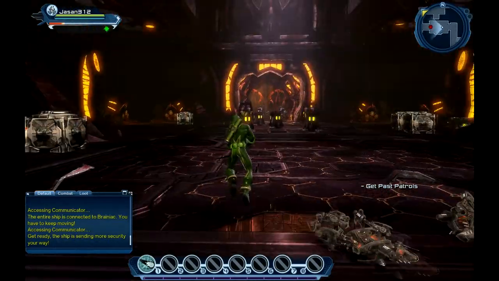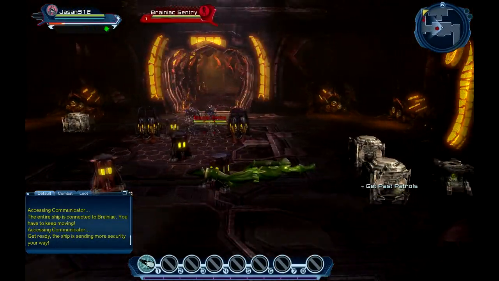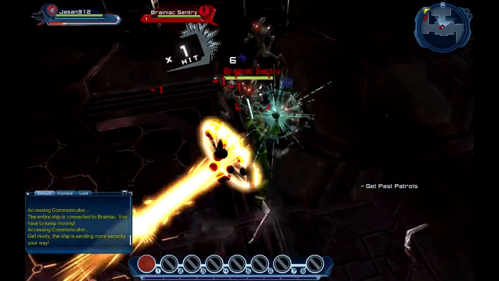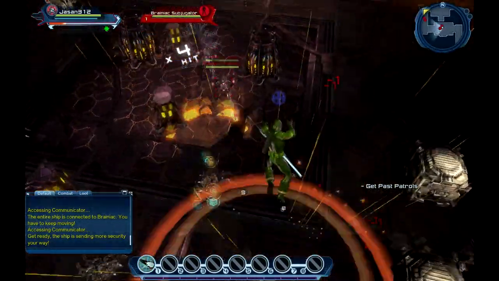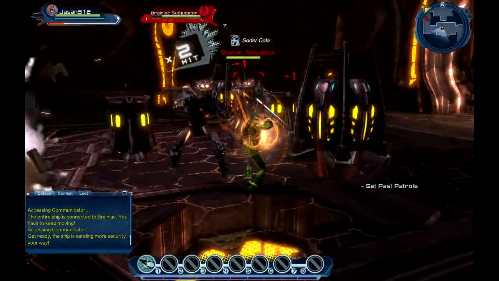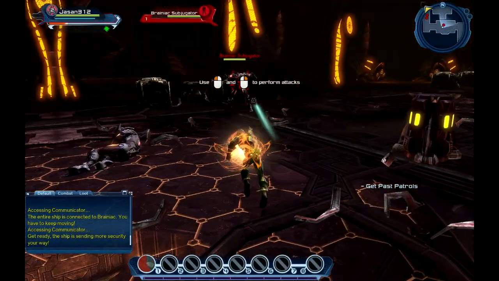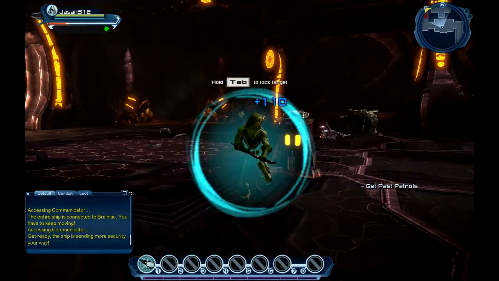Hey, that sticky bomb actually works pretty well. What in blue blazes are you? No. You guys are a minor nuisance. Get away. Alright, well, that wasn't so bad.